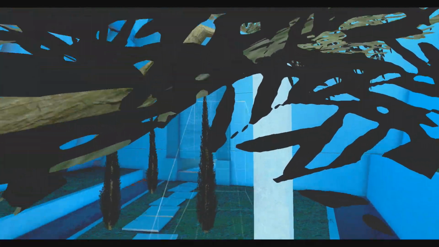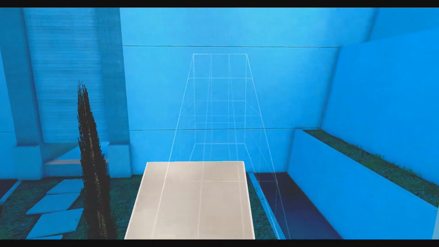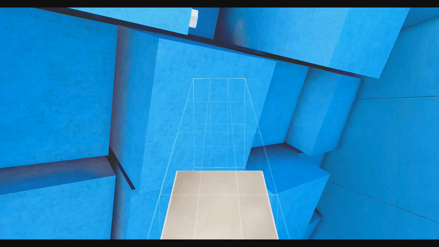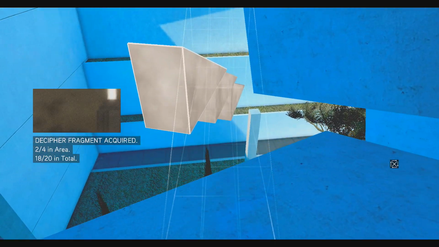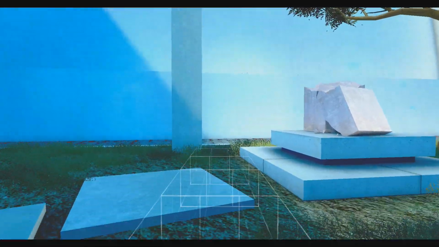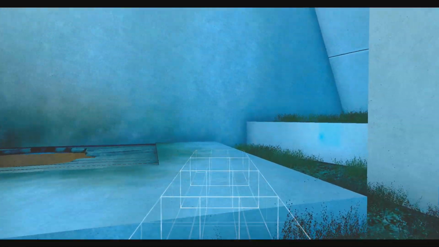I feel that these are good spots for fragments to hide. Well, but there's no fragment here. But there's one over there. Okay. Sneaky, sneaky, sneaky little fragment. Okay. 2 of 4. Alright, I enjoy this place. This is a lot nicer than the last one.